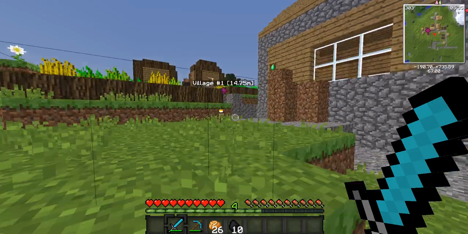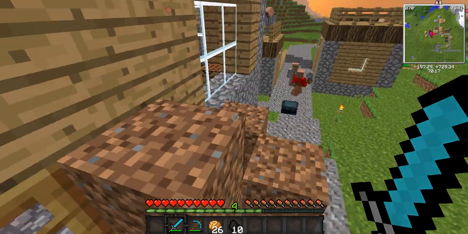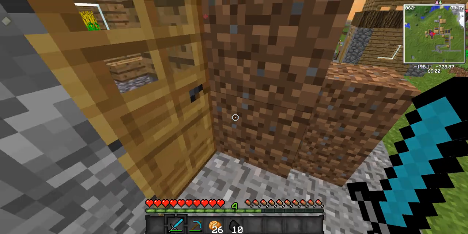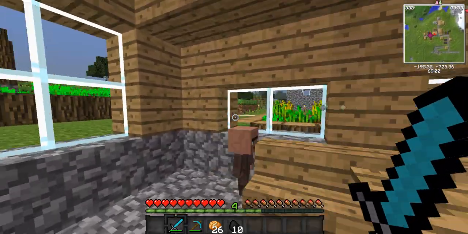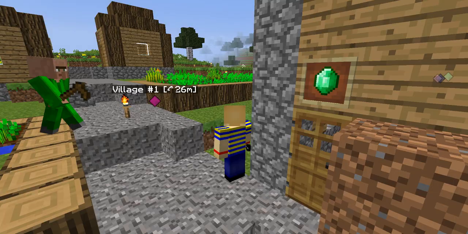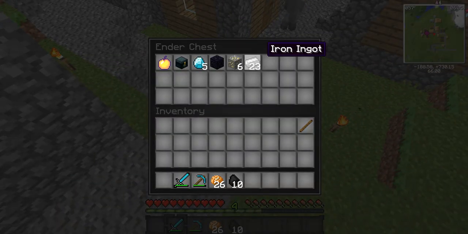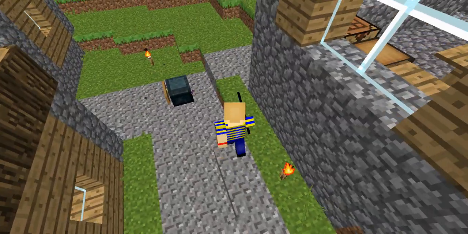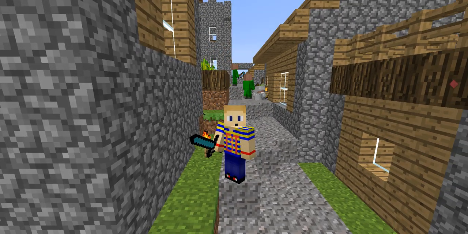And what the heck? Wait, no. Oh, he's in there. I don't know why. Right now, yeah, it's pretty strange. Once I show you my ender chest collection, this is mine. I have some more stuff in my chest that are a lot better, but, yeah. Pretty much, I'll be with you guys back in my mineshaft, and I'll see you later.